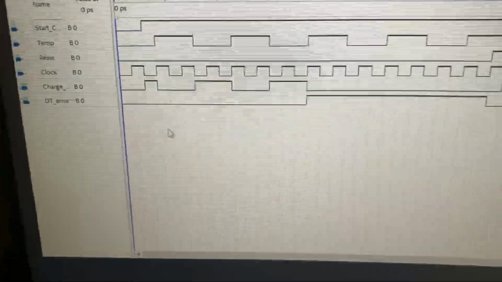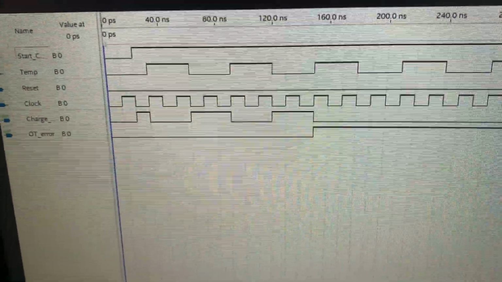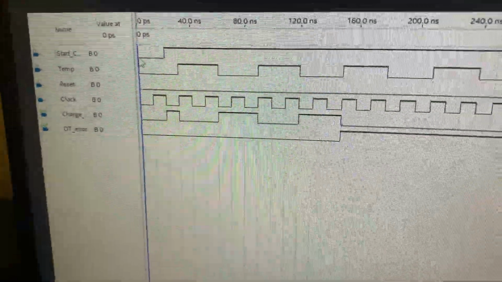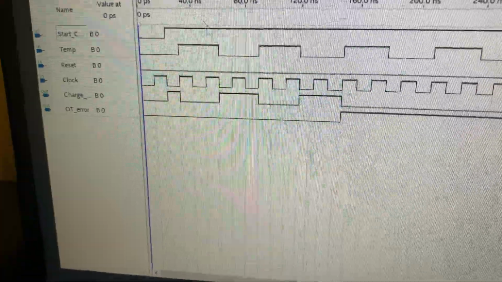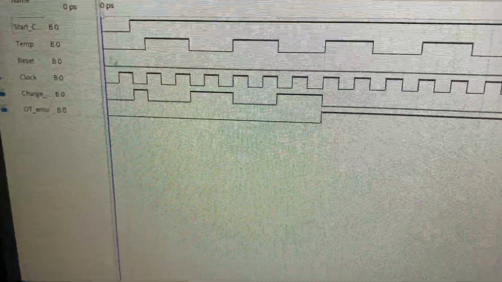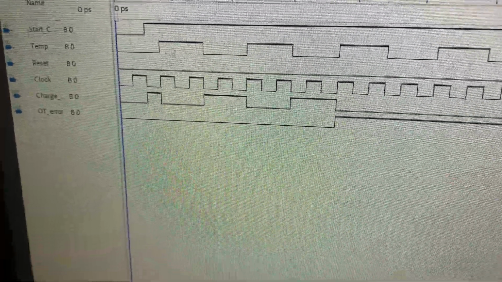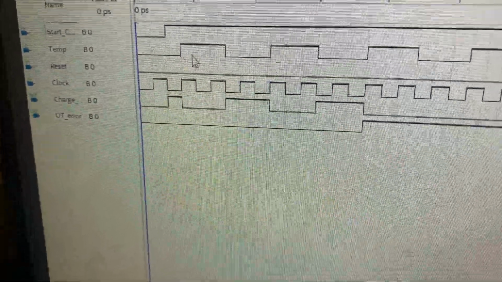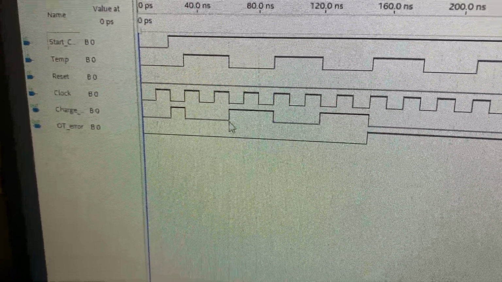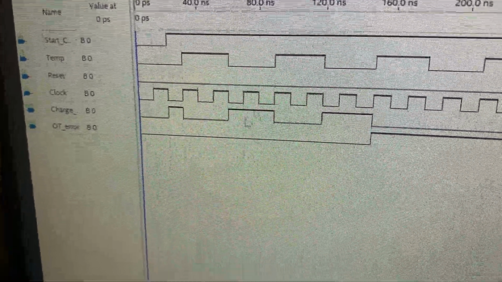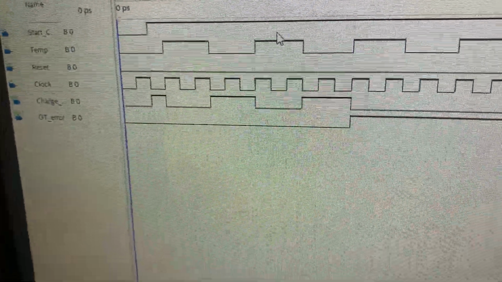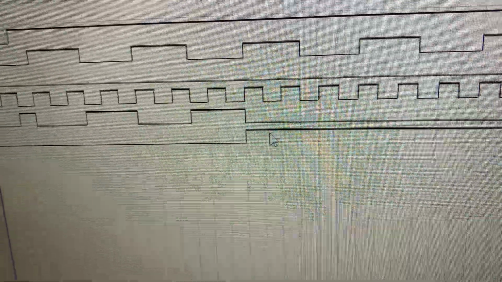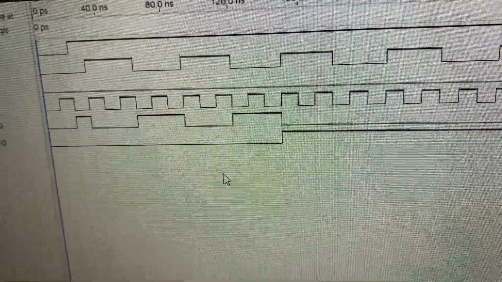What it does is it counts the amount of temperature warnings within a charging session. So once charging is turned on, it'll count however many warnings you get. And you can see that here charging turns on, so it turns on the charging, but then it hits a temperature warning and it turns the charging off. And then once the warning goes away, it turns it back on. Another warning, turns it off. Warning goes away, turns it on. Another warning, and then that is the third temperature warning.